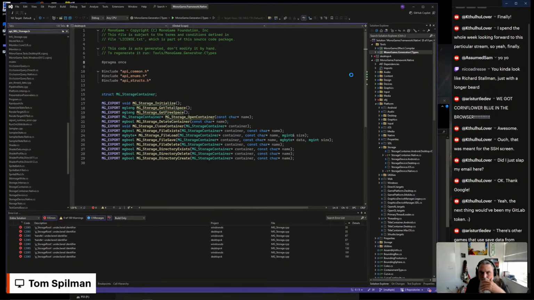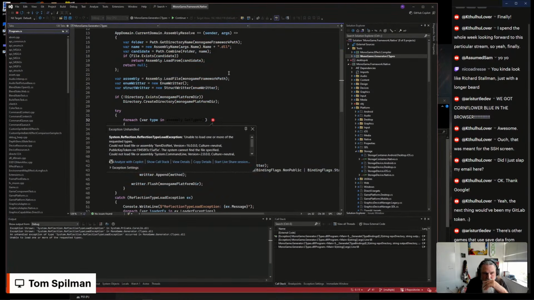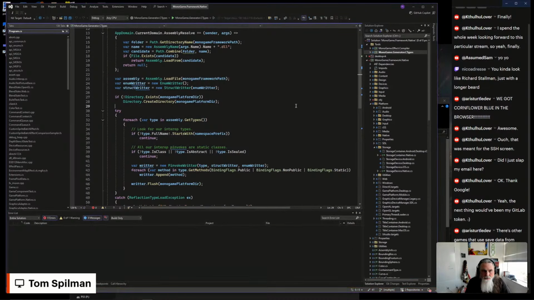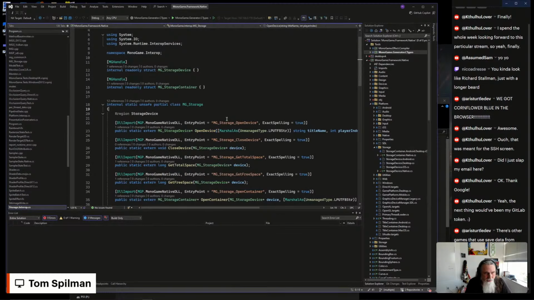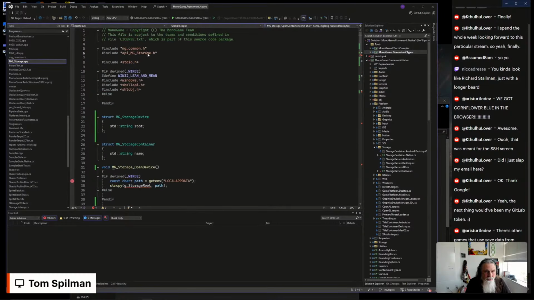I'm going to run the generator once. It's going to crash because there's something going on when it tries to generate the types, specifically for the pipeline, it does something weird. I haven't figured out what it was yet, but I will at some point. Then these should now be up to date.